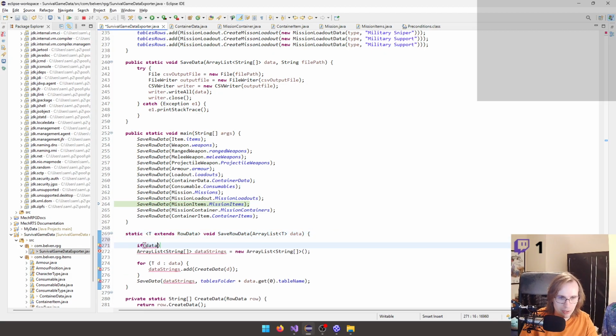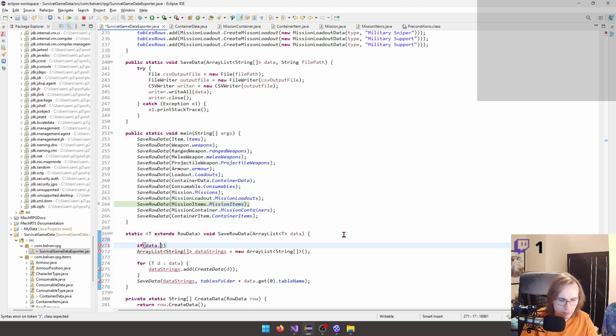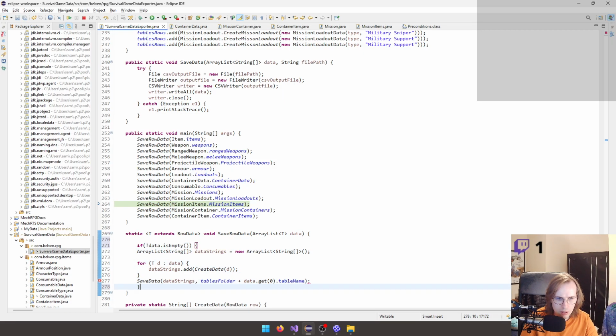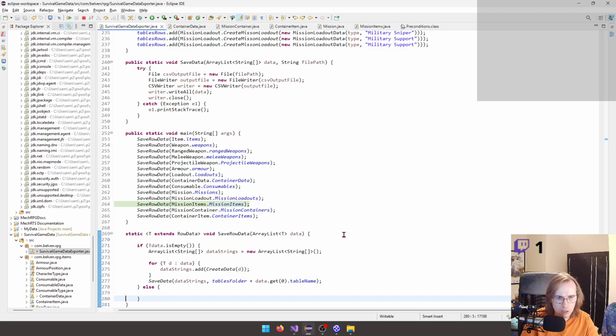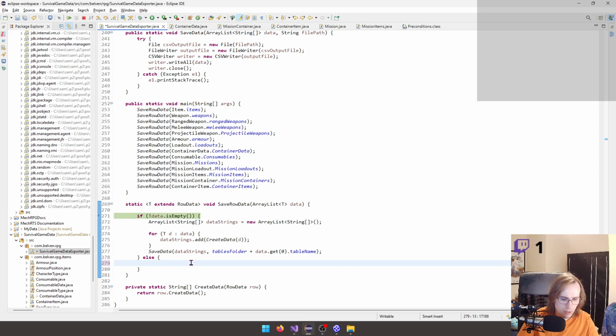So if data dot size is empty, there we go. Sys out, table is empty.